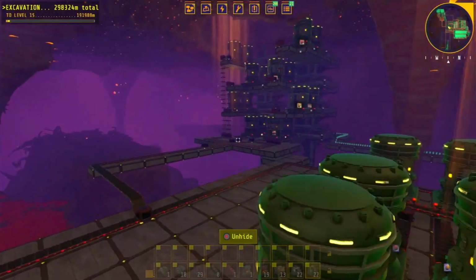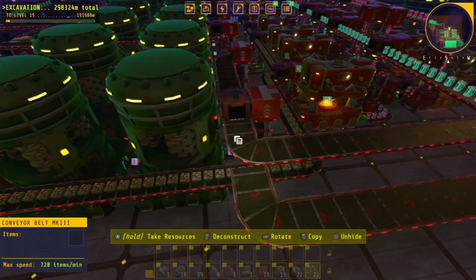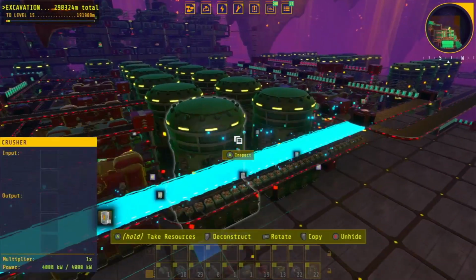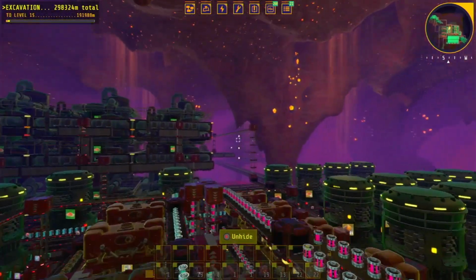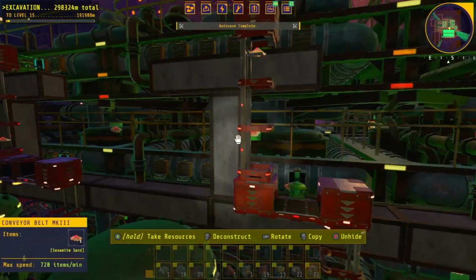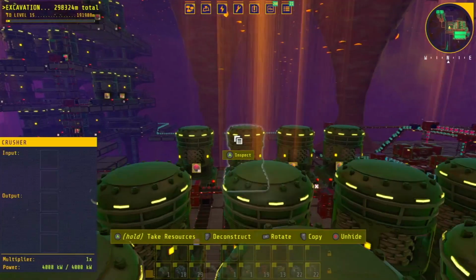65. I think the sand shifting is going to get slower and slower, as you see, there's no power, there's no fuel over there. As these pumps empty, we're going to get less and less dig speed. So yeah, we might need more power up here.